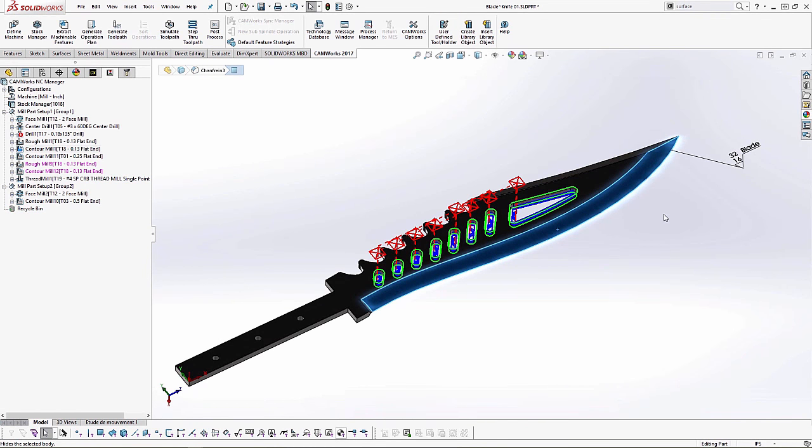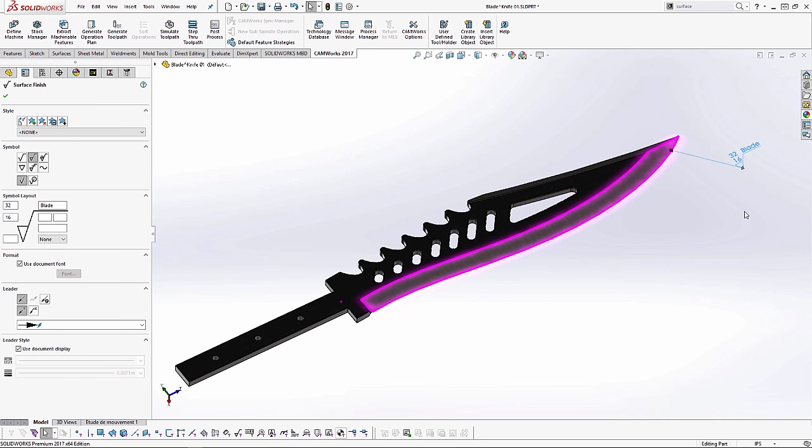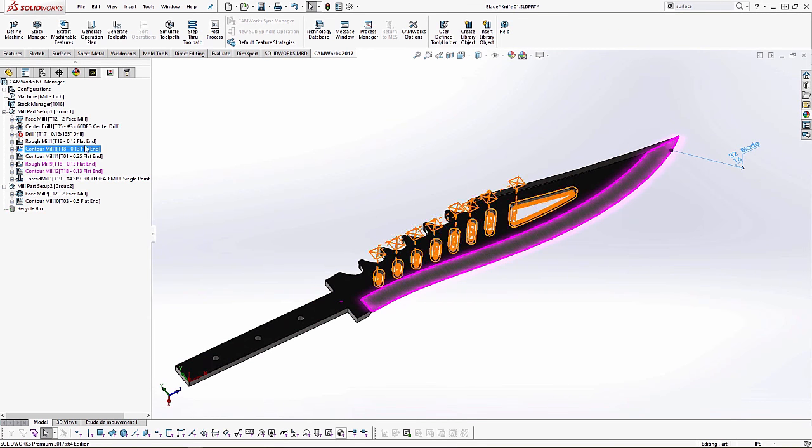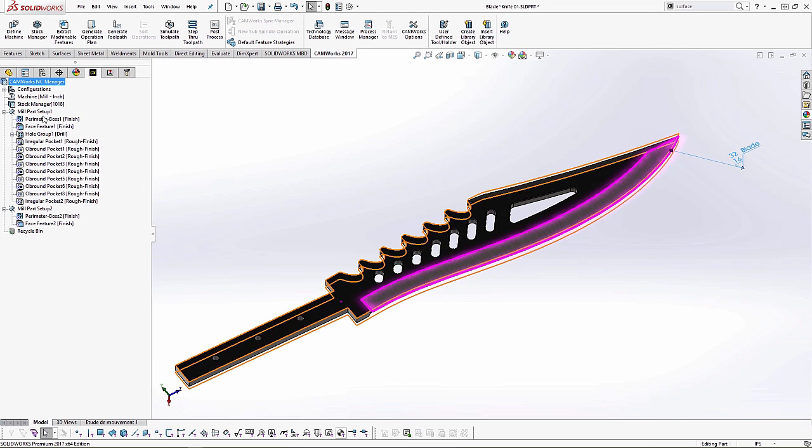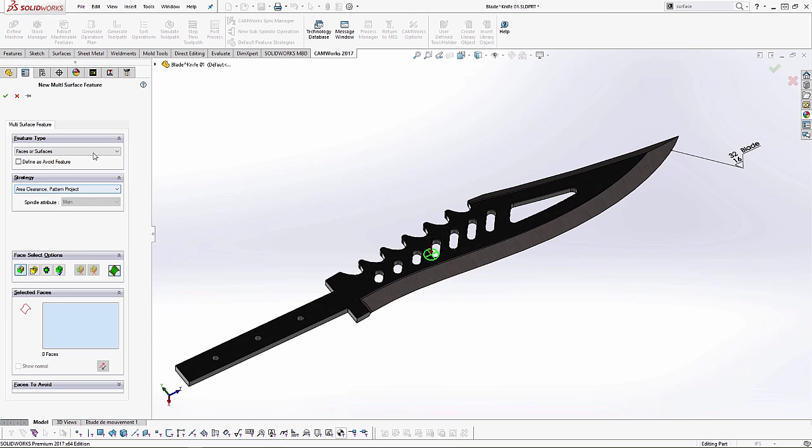Another part of MBD data is surface finish callouts. And now we can use surface finish callouts to create features. So for example, I have a surface finish callout on this blade. When I go to create a new multi-surface feature, my options in the past have been selecting faces, using the all displayed option, choosing an STL file, or faces by color. The new option, the fifth option we now have, is faces by surface finish.